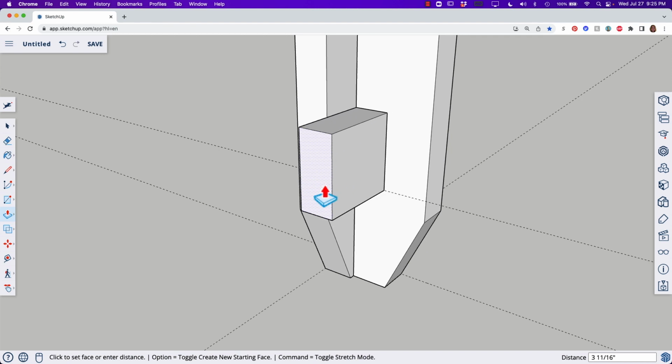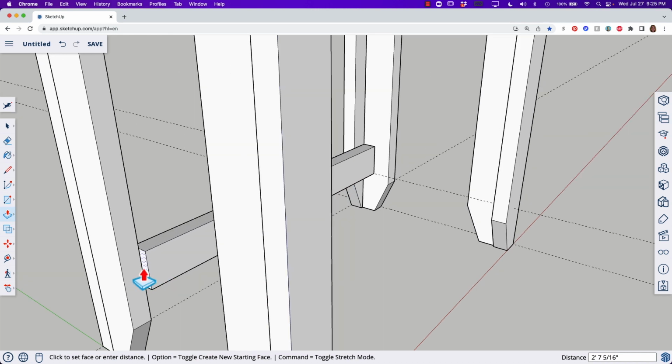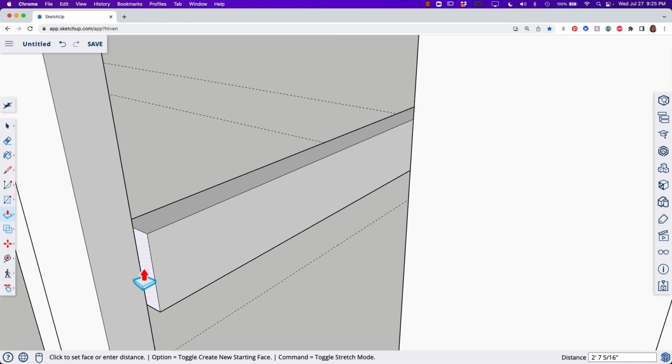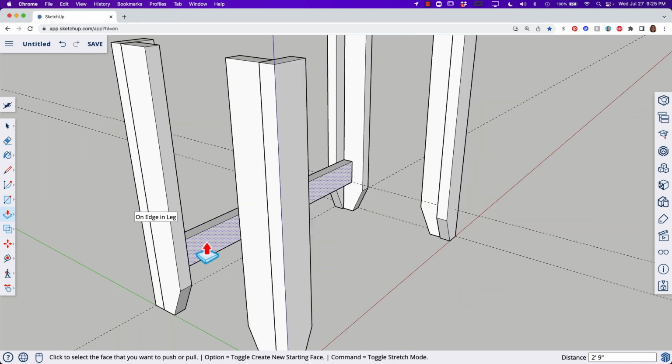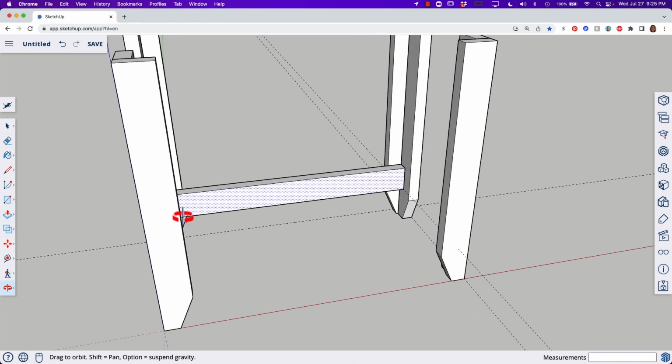And this time we're using our scroll wheel to move all the way out. And zoom in over here on this leg so you can see we're actually navigating using our scroll wheel. We want this to stop even with the edge of this leg. So you can click on edge of leg to stop the drawing. You can zoom out, press O for orbit, and take a look and see what we've got, and that looks good.